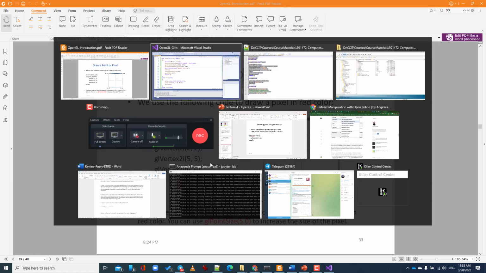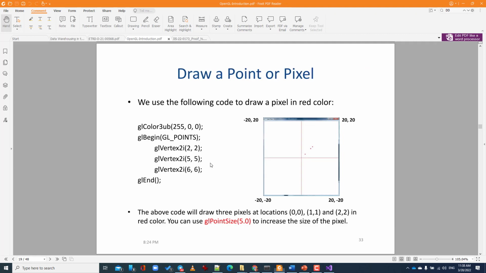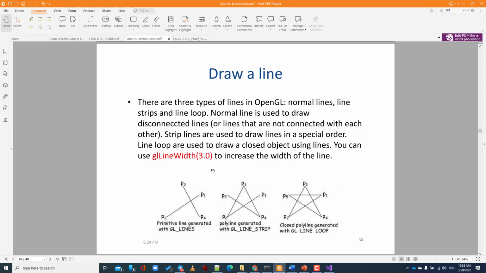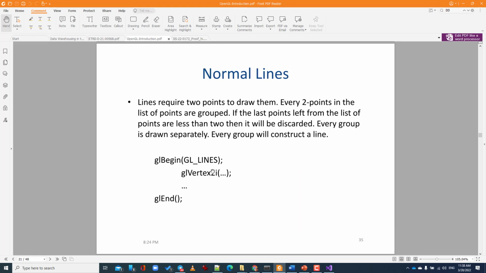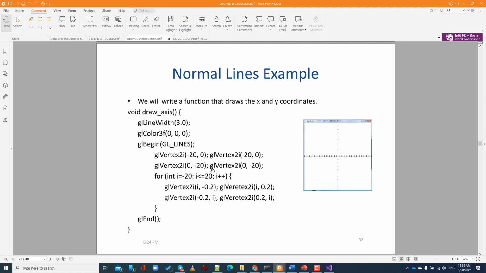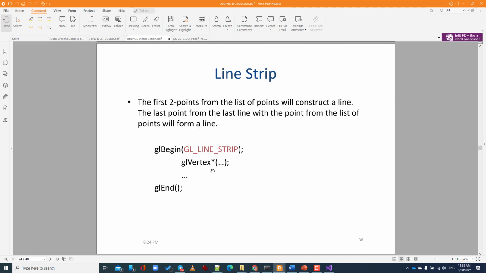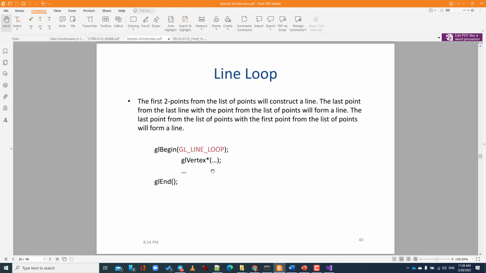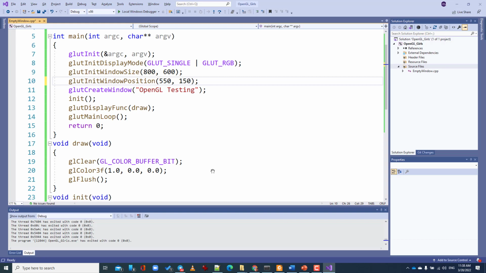We need to understand how the coordinate system works. Points are easy, so let me move to a more complex one, which is drawing lines. For that I will use GL_LINES, and even further we can use the line strip or the line loop. Let me start with the line loop, and then I will go back.